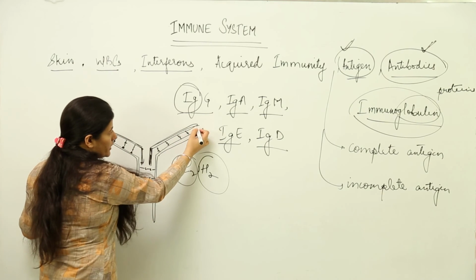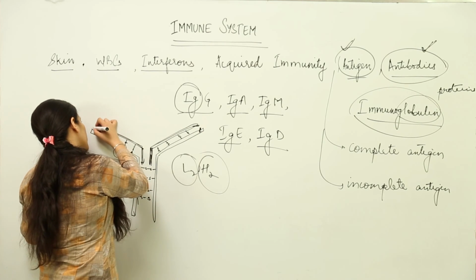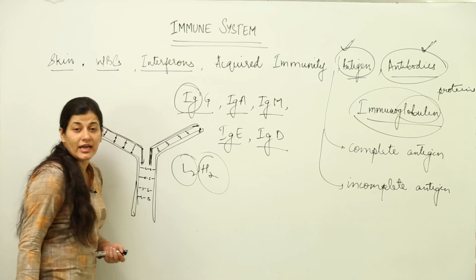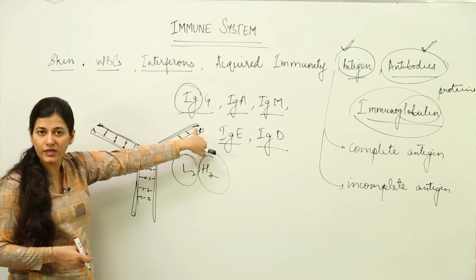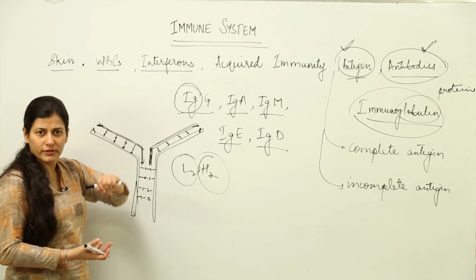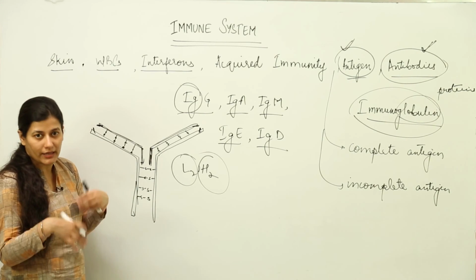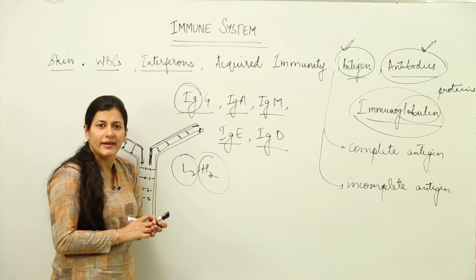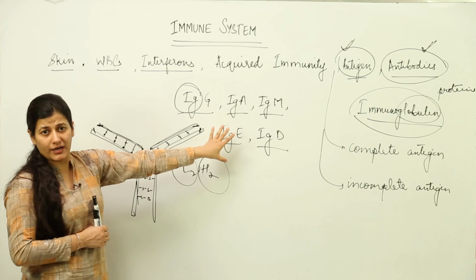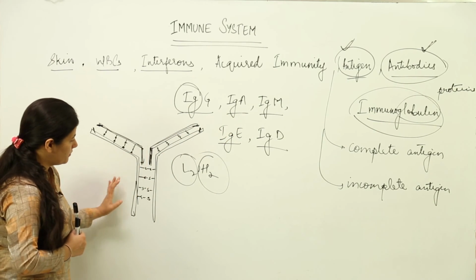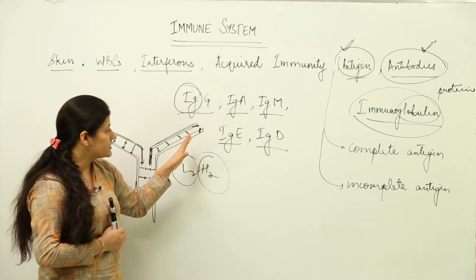Alright, now over here we have an antigen binding site. Now this is somewhat parallel to the enzyme action that we said, that there is a binding site. Antigen would come and bind over here, and then the immunoglobulin would undergo a conformational change and break down that antigen, and then afterwards the cells would come and consume it, and in this way immune response would be carried out. So this you have to keep in mind, that immunoglobulin has a 2 light chain, 2 heavy chain structure.